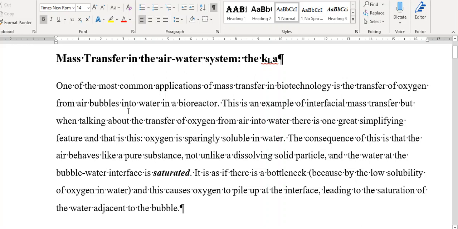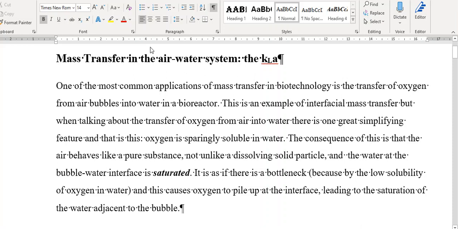Now, last day I talked about the general theory of interfacial mass transfer, sometimes called the Lewis-Whitman theory of mass transfer across an interface. It is quite complicated and abstract in many ways. There are a number of ideas in there that you can't prove, but you assume they're correct, and it turns out they're reasonable assumptions. There are a few leaps of faith you have to take in trying to get to grips with it. Biological systems are often tricky to work with because we lack data, and microbes tend to behave in slightly unpredictable ways compared to chemical systems.